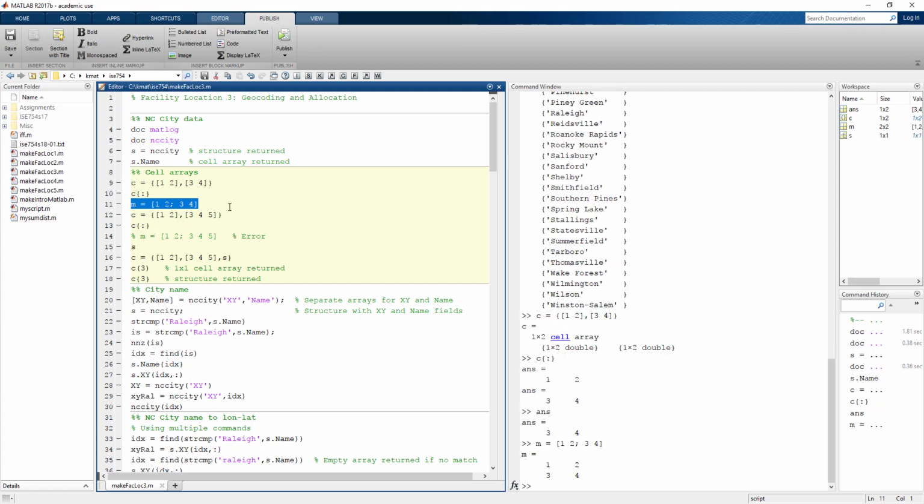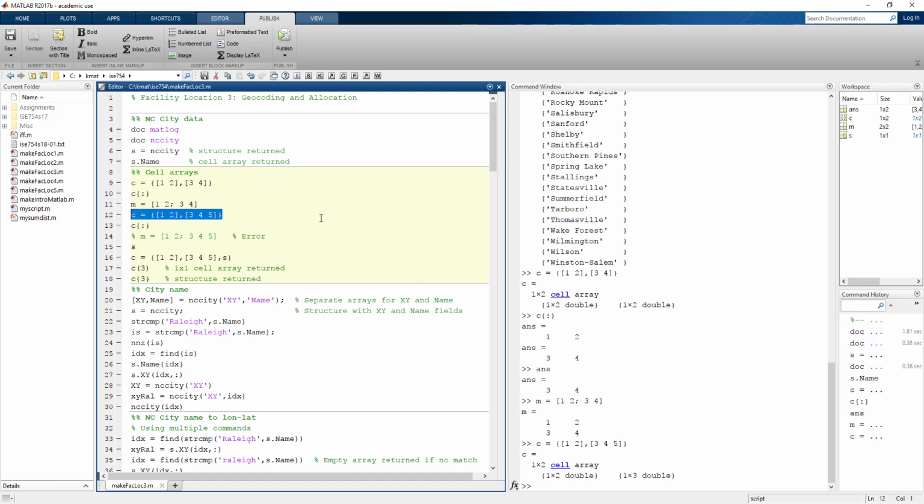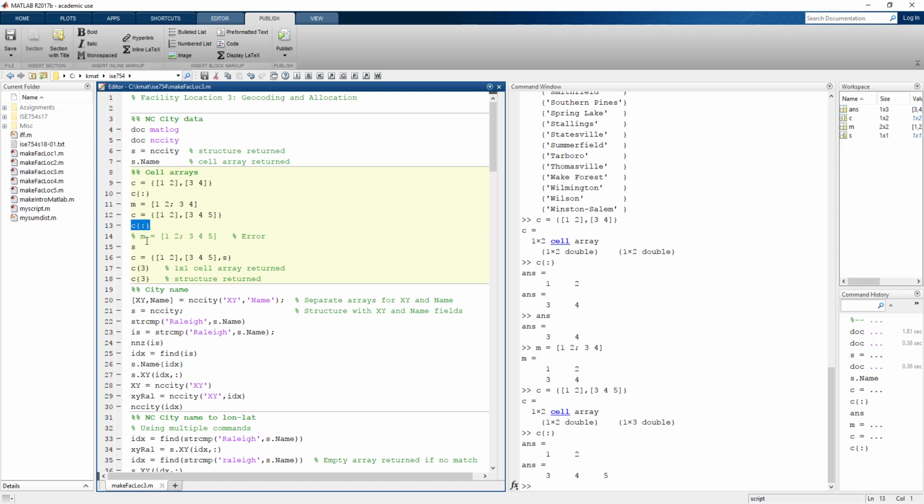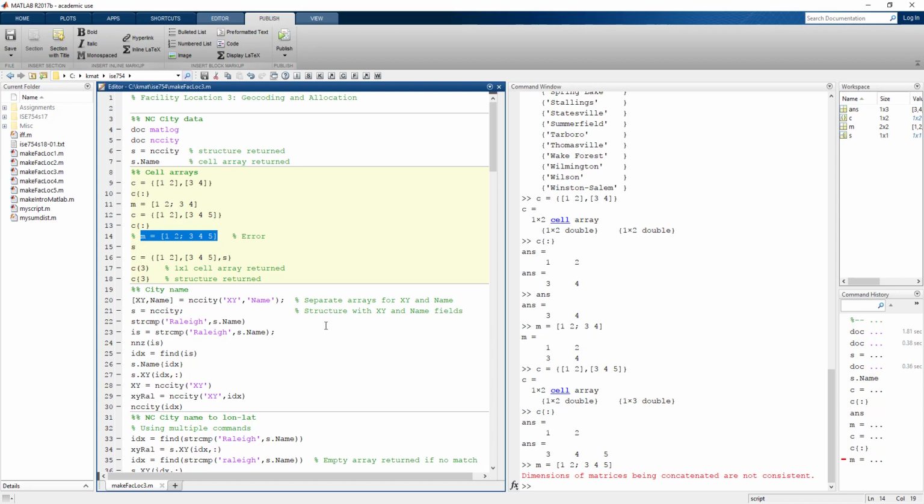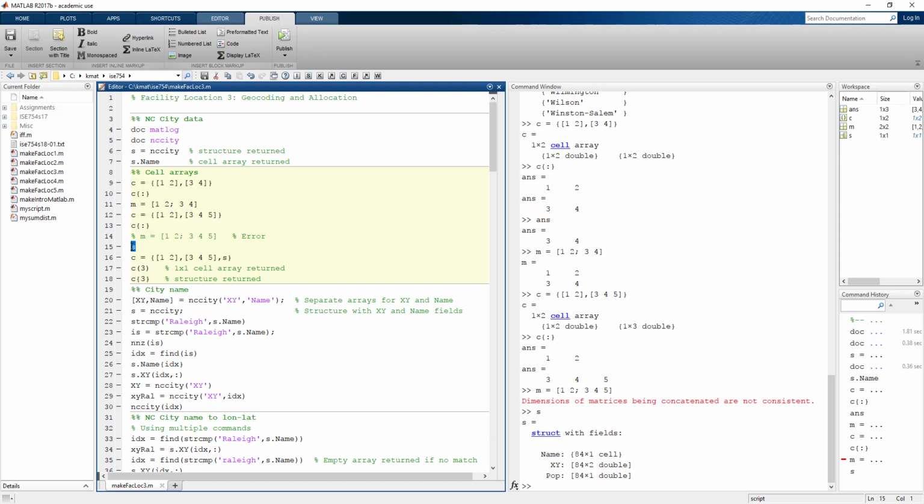M is a regular numeric array, 2 by 2. As an example, we could redefine the cell array C as having now a 3-element vector as its second element, and we can access the data. If we tried to do a similar thing with a numeric array, we get an error saying that the dimensions of the numeric array have to be the same. That's why, like in the labeling example, we'd have to pad the shorter elements so they have the same length as the maximum element. Going back to our structure, those are the 3 different fields of the structure.